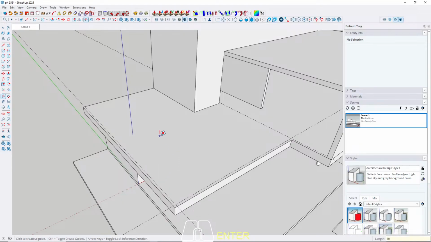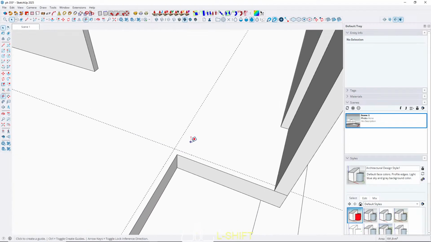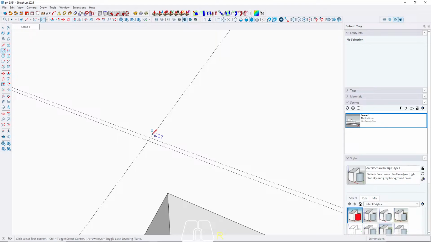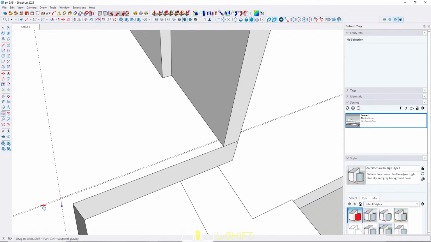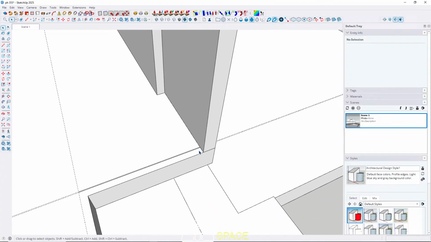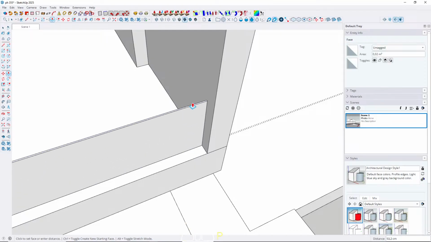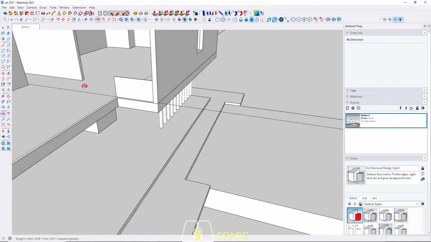And then right here I'll offset, so we have this path to make a glass railing, and the thickness is 1 centimeter. And then the height, I will make it 90 height, like this.